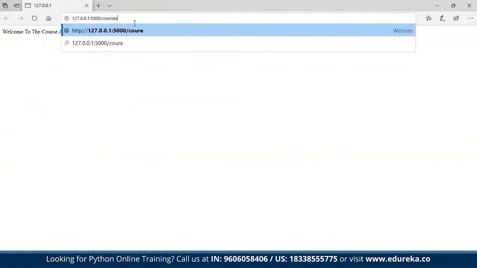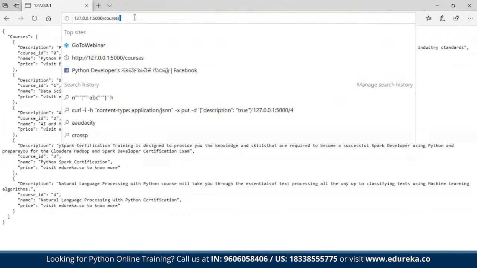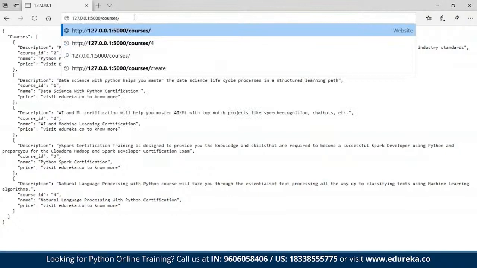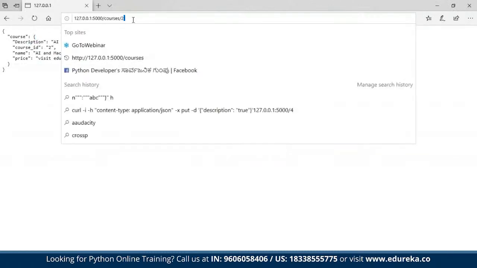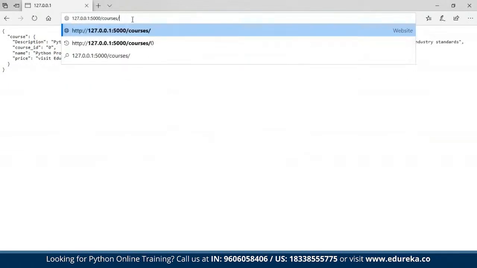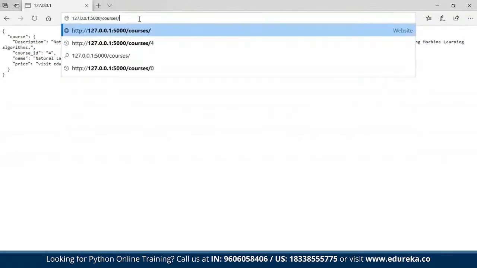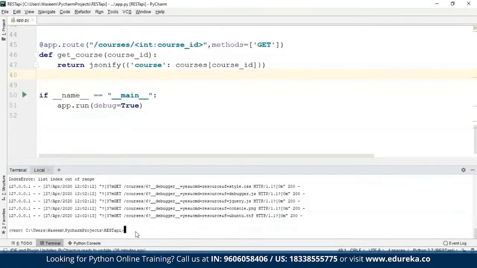Go to courses. Now let's just say I want this course, which has AIML certification. Using the course ID, which is 2, but basically I have to provide the index number, which is going to be 0, 1, and 2 over here. So I have this description, AIML certification. This is how you get it. All right, if I write 0 over here, I get the course which is at the 0 index, and if I write 4 over here, I'll get the 4th index. If I write, let's just say 6, I get the index error because list index out of range. So this is how you can use the headers. This is one way to use the GET method in the API, guys.